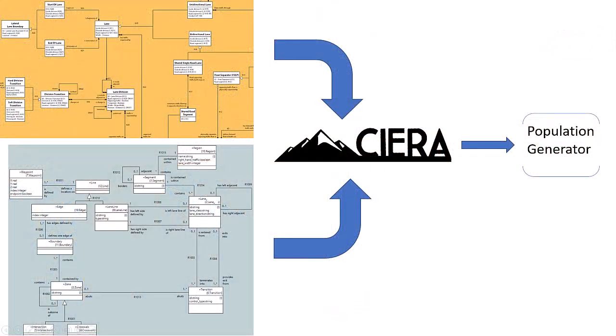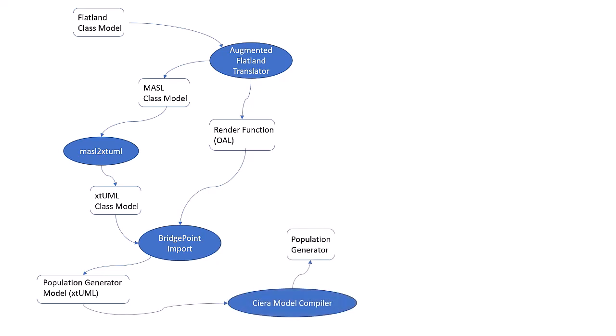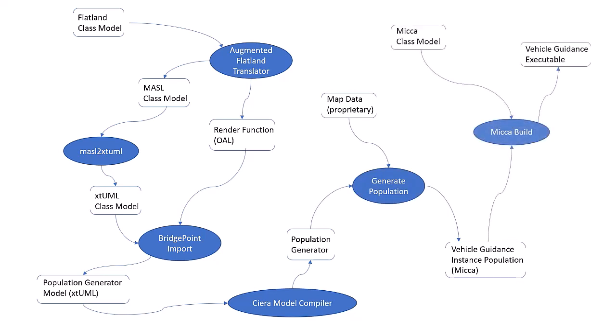The population generator, the models of the mapping format, together with the road subsystem of the vehicle guidance domain, are compiled by the Sierra-Mellor compiler into Java classes. The generated Java is combined with the handwritten body of Java mentioned earlier, and then compiled into a population generator capable of ingesting JSON mapping data and emitting an instance population rendered in Mica. Given a pile of mapping data associated with a vehicle log, the resulting program generates an instance population that is incorporated into a vehicle guidance program configured with the mapping data of interest.